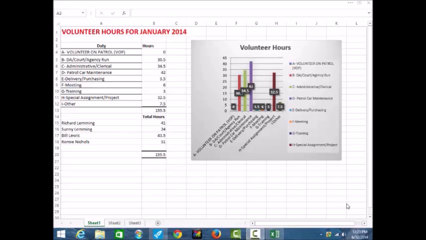At the end of each month, the timesheet for each of the volunteers are merged together and then sorted by duty, then totaled, and these duties are recorded on the end of the month report. Note that the individual hours are also recorded for each month. Then this graph is created automatically by entering those numbers, and these graphs are submitted to the officers at the police department so that they can track the hours that the volunteers do and exactly what duties they perform.